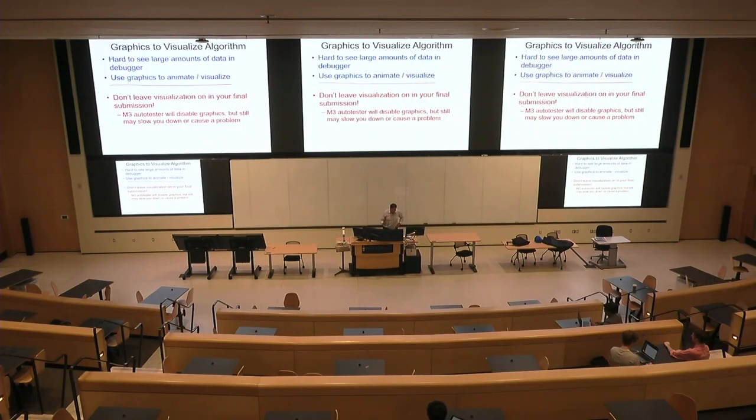So I'm going to show you a little bit of code that you can use to visualize what your algorithm's doing. In your final submission, you should make sure this isn't on by default, right? You should have like an ifdef or a control variable. We actually turn your graphics off when we run the M3 tests, so it would probably be okay anyway, but we have seen students manage to turn graphics on in ways we didn't expect, so it's best to just turn off the visualization before you submit, even though we probably will be okay and turn it off ourselves too. Don't test us.